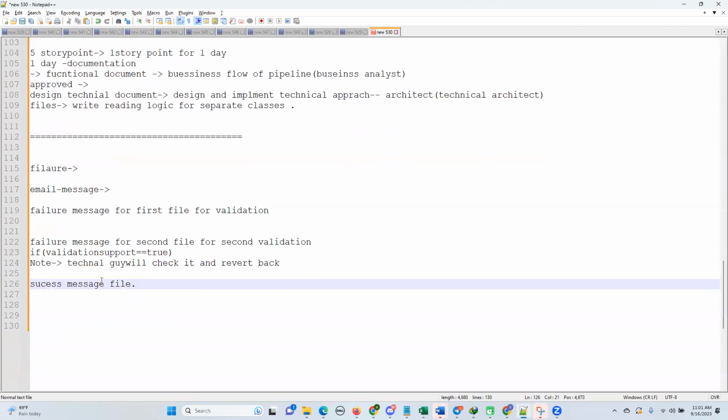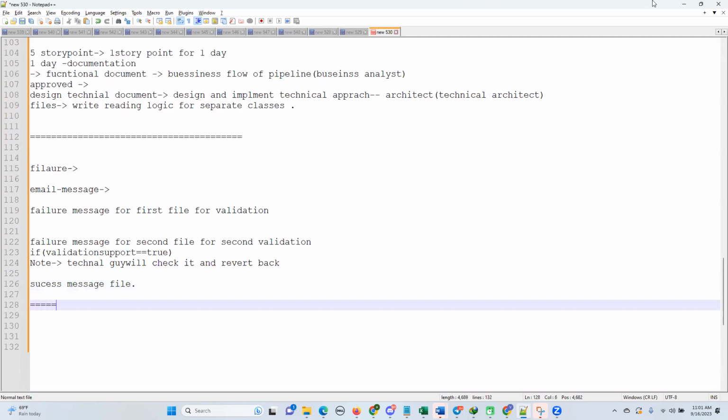So for this kind of thing, think about the logic: what type of scenarios there are and what type of logic you want to write. Otherwise, if you want to do it a different way, you can. But I believe this is the easy way. If you don't want to repeat and want to write it only once at the end, you can use the flag. The flag will help you to write.